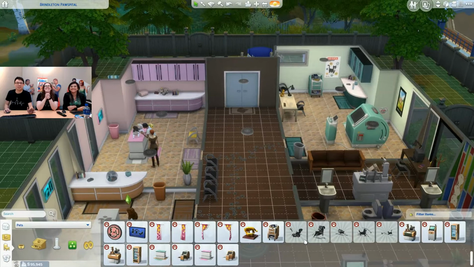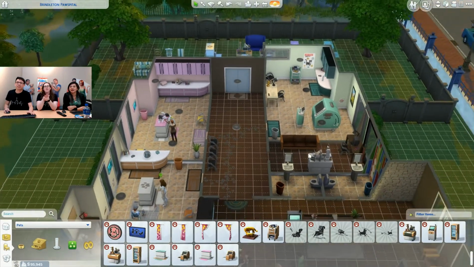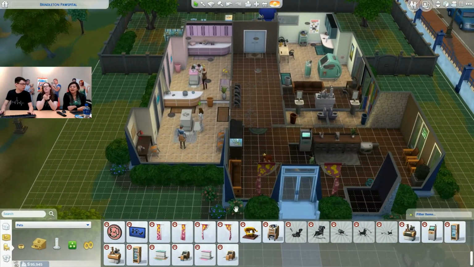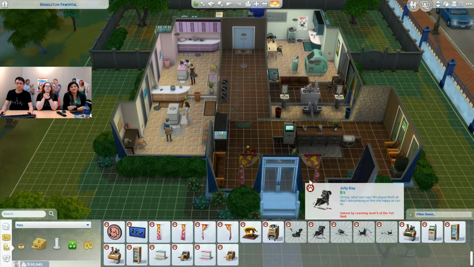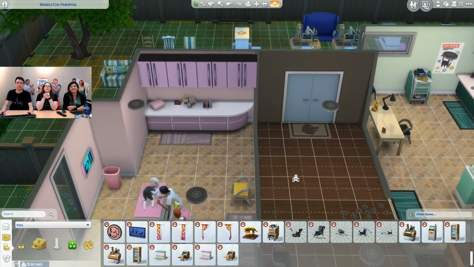Just me, you know. Okay, Emery does not trust people based on how their curtains are placed and what color they are. We do have a pink exam table. We so do have a pink exam table. It's very pink.